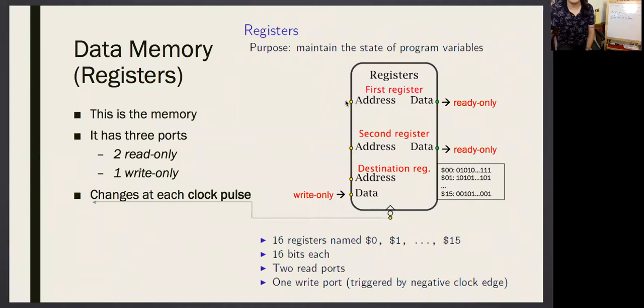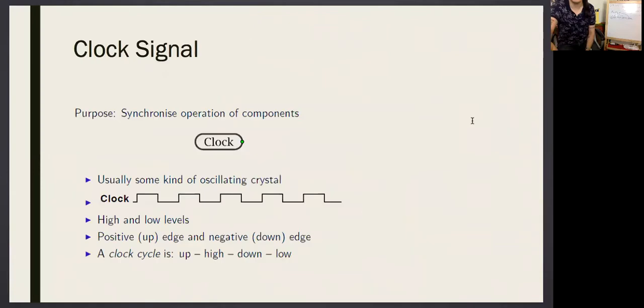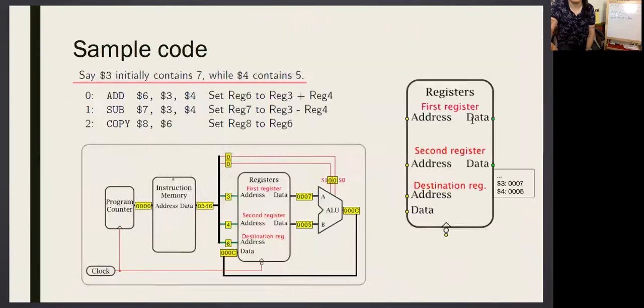If address 3 is selected here, the data coming out of here will be the value inside address 3. So if you connect 3 here, you will have the value written in address 3. As you can see, it was 7 written in address 3. If this is 4, the data will be the data inside address 4. And the ALU will calculate the summation of them. What is the summation of 7 and 5? It is 12, and 12 in hexadecimal is C.